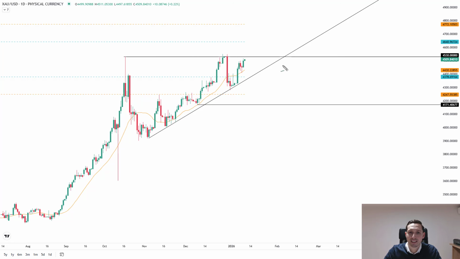We do have this ascending triangle setting up on gold. So what I would like to see is I'd like to see gold pull back, dip into oversold territory on the week below the 437.869, and this is where I'm going to be looking to potentially buy the dip in gold for a 1 or 2 day bounce from the ascending channel. Now, that could also be a good place to get involved if you catch it cleanly and hold on for the break. But my mandate, my prerogative is to go for 1 or 2 days.